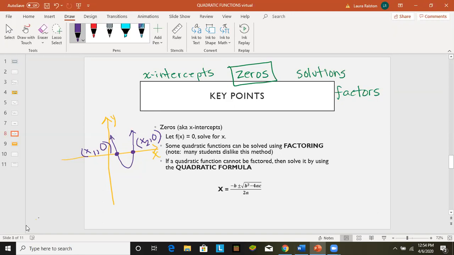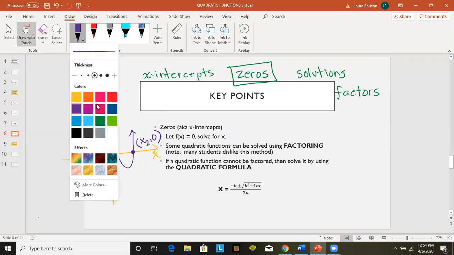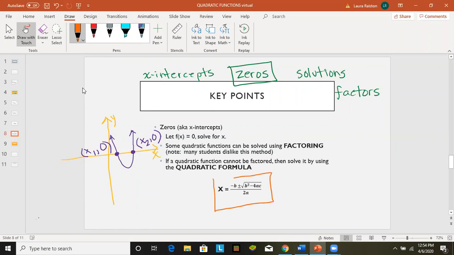So if you're not good at factoring, or you just flat out despise that particular technique, then you can use the quadratic formula. This is one of the few formulas from mathematics that I would say is worthwhile committing to memory. Now, I do realize that for the test, you'll be able to use your notes, and so you'll have access to that formula. But again, it's one that you use a lot throughout mathematics, and so it would be helpful for you to know by memory.